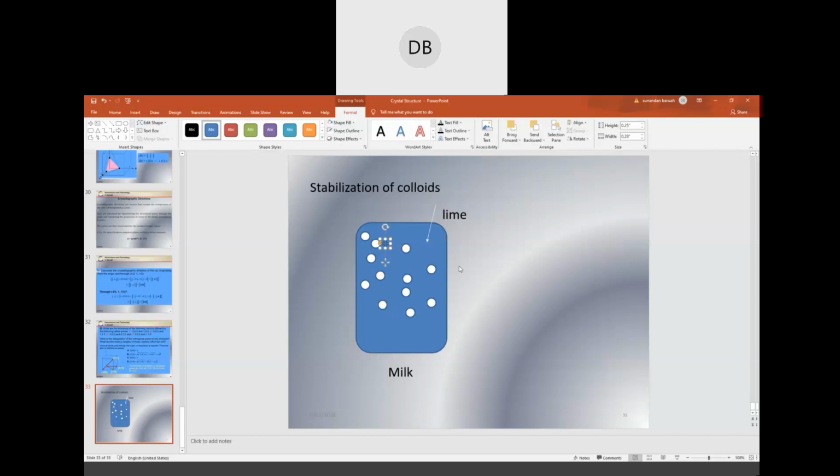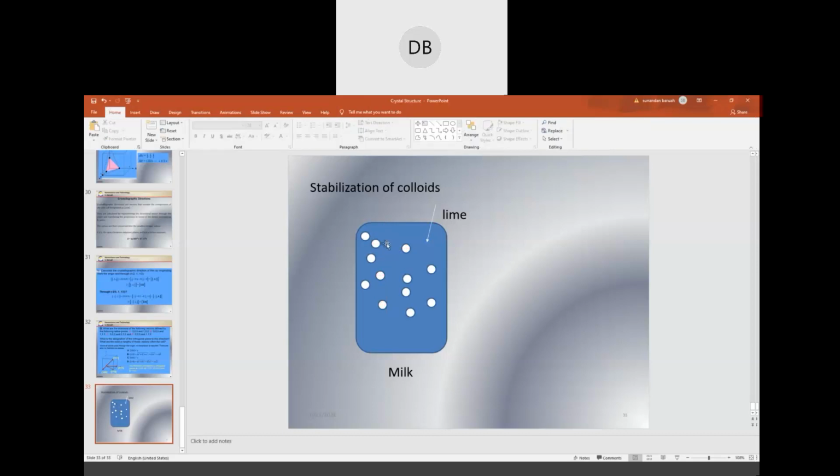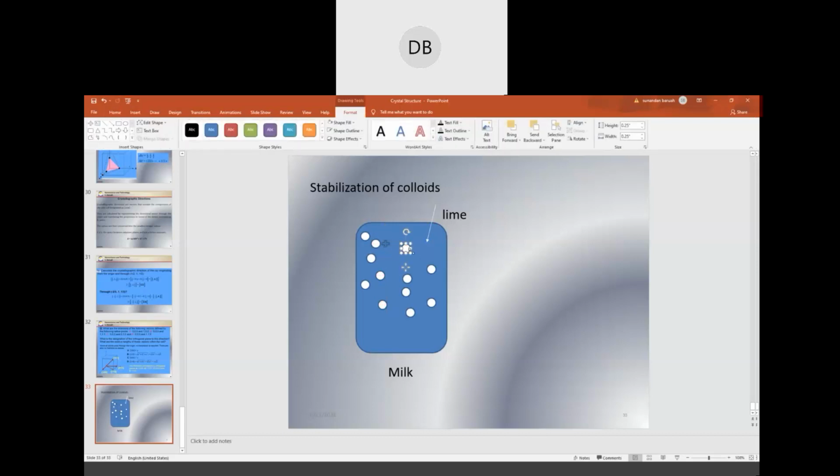Okay, but this is too big. But you can assume that there are a lot of them. Let me make this bigger. Let me pull it out to explain. All right, so this is an enlarged version of the nanoparticle, and we have so many of these charges sitting on the surface.